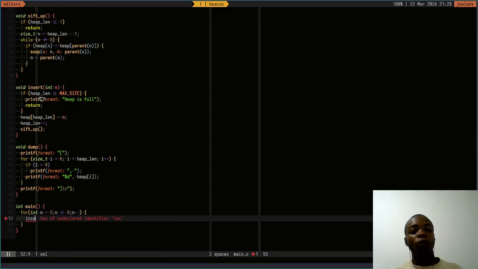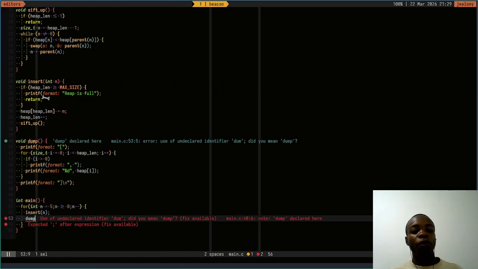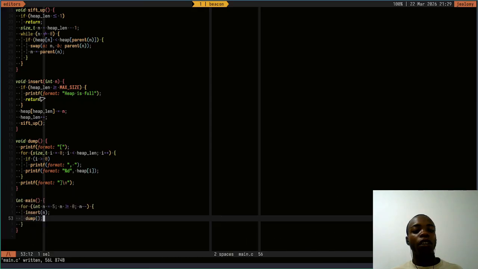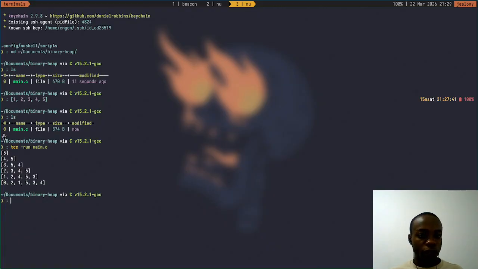We insert numbers from 5 to 1, and then we dump the array to see how it looks like. What is important is that the topmost element, the first element, should always be the smallest. Let me run this with tcc. So let's check this. 5, 5, 3, 2, 1, 0.